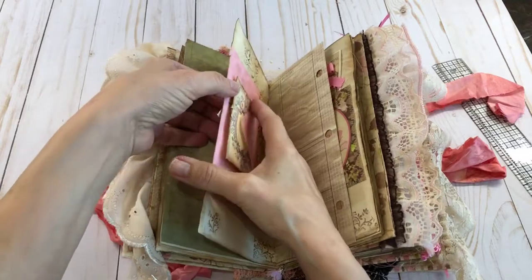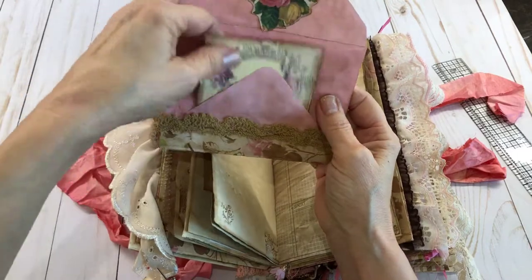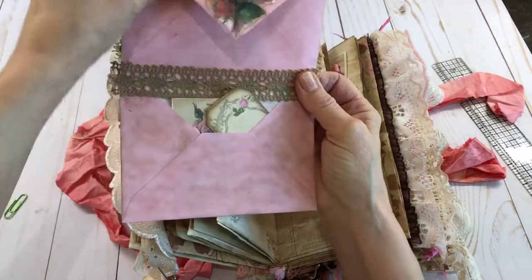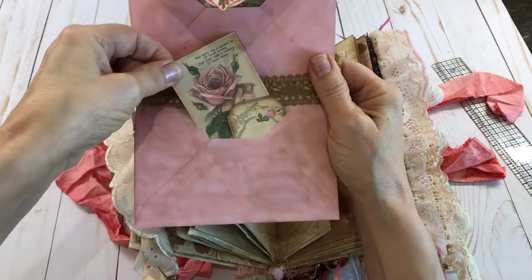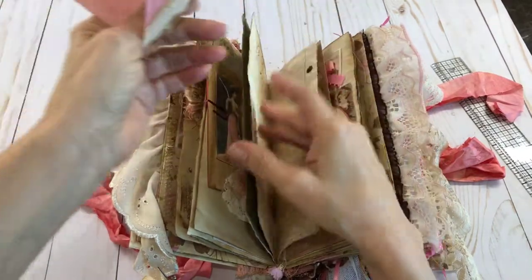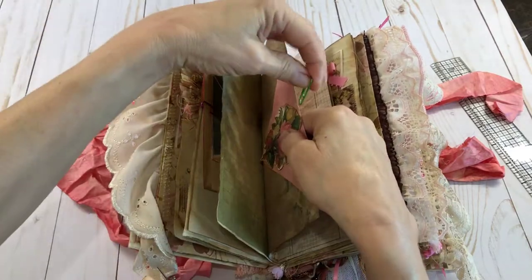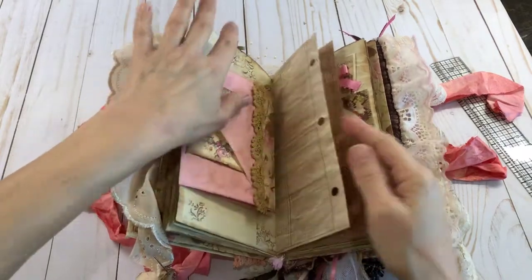And I've been seeing a lot of people take these envelopes. So, you know, when you see people doing it, you gotta try it yourself. So I had 2 pink envelopes. And I made up these 2 here, and they have like 2 pockets, and I've got some little stuffing tucked into them. Cute little stuff here. Put some lace on it. I thought they turned out cute. I thought it turned out pretty good. So I really like that technique. It's just another way to take envelopes and use them in a different way, and I love doing that.